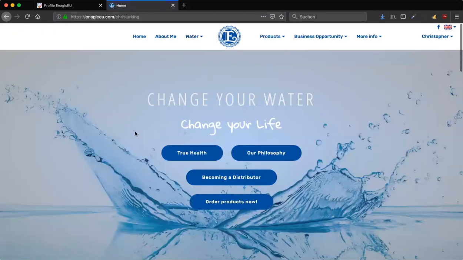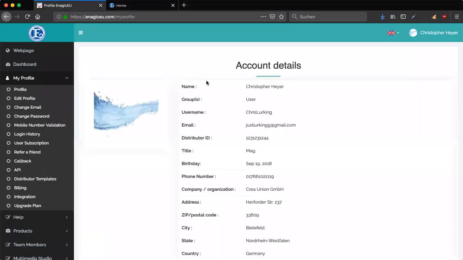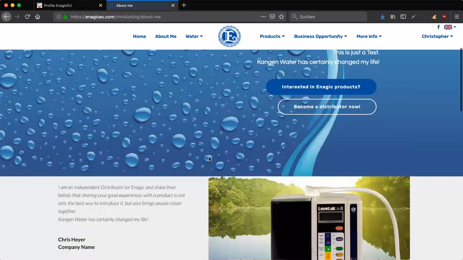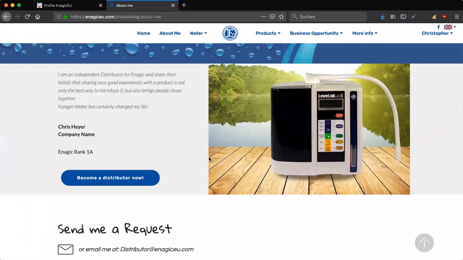So on both web pages, there would be like a block slider, which will show up once they input information in here. But this is only done on Enagic's website. You cannot promote your own events on the web page, other than that you can promote them on the About Me page, for example.